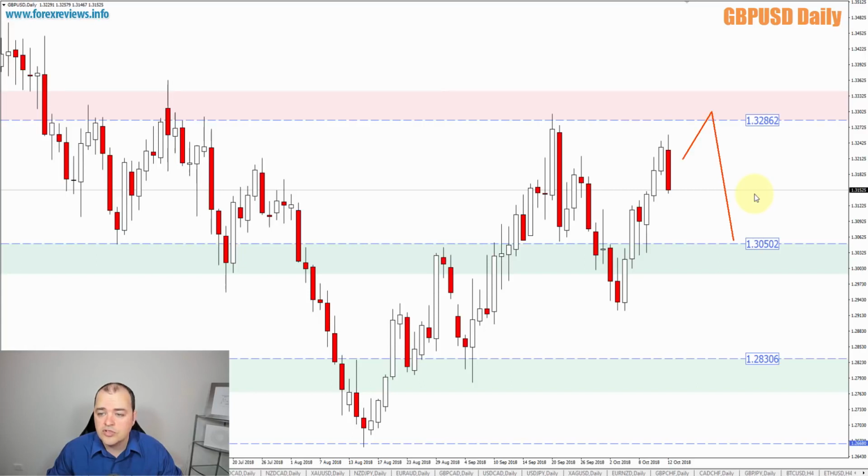So overall on GBUSD, holding that if price turns around and moves to the upside and tests the 132.86 zone area this week, that this is an area on this market where I'm just looking for bearish evidence and a potential move to the downside from this important area. And also holding the 132.86 zone area as a potential long-term target area for all those people that are still holding a buy trade on this market from the recent test of the 130.50 zone area. Okay, well that's it for that market.